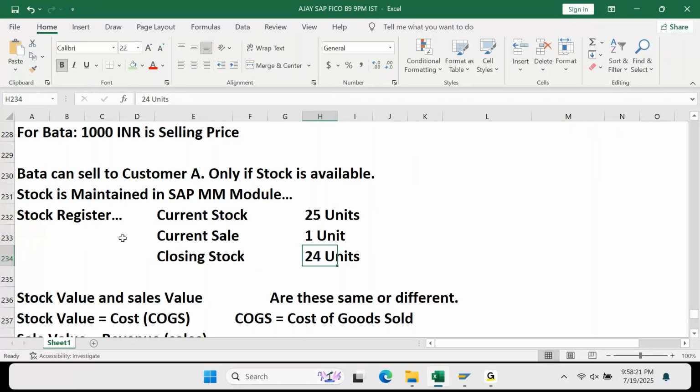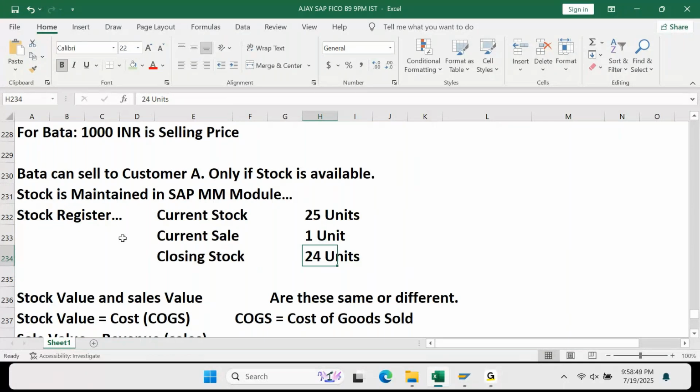If you take any company, every company will have their own product or service. This is how they deduct it. Assuming the stock is reduced, for you to reduce the stock, now the stock is reduced for what purpose? Sales or any other purpose? Sales purpose. It is reduced for sales purpose.